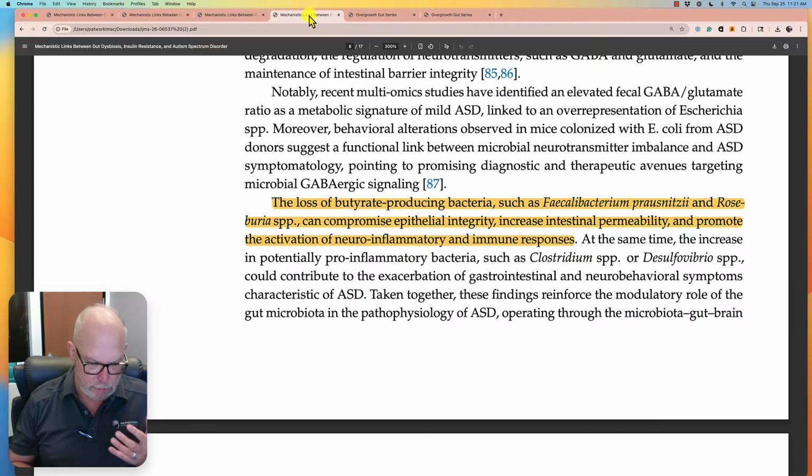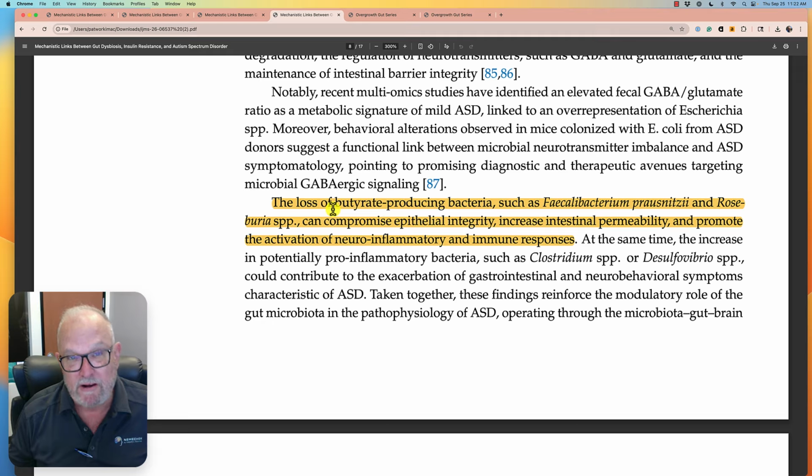They're also noting that when you look at the balance of bacteria, butyrate, or butyric acid, is a healthy thing that keeps the gut functioning and healthy. When you have dysbiosis, you're losing bacteria that make butyric acid, so the gut itself is unhealthy. Faecalibacterium prausnitzii and Roseburia species are important ones for the production of butyrate. Now some people say, well, let's take a probiotic with those things. When you lose these, you also have worse intestinal permeability, that's worse leaky gut, and more of the inflammatory problems that we were just talking about in the prior screen.